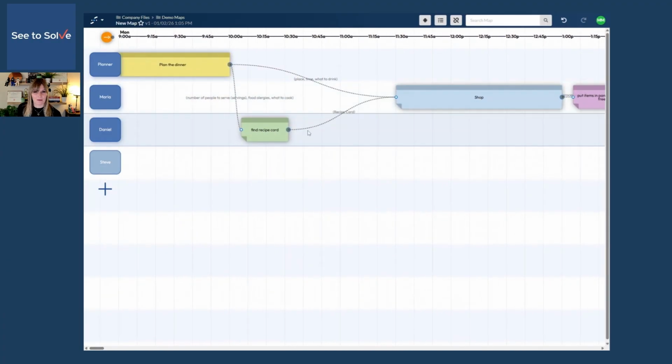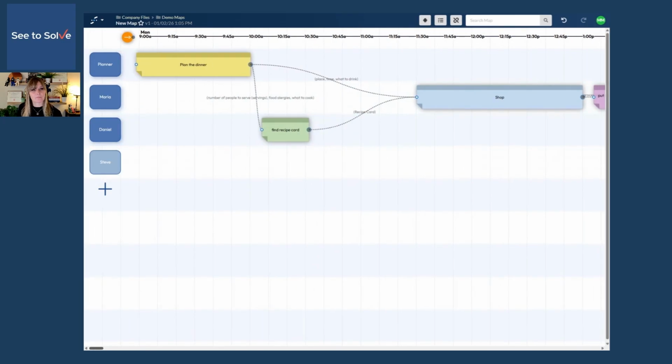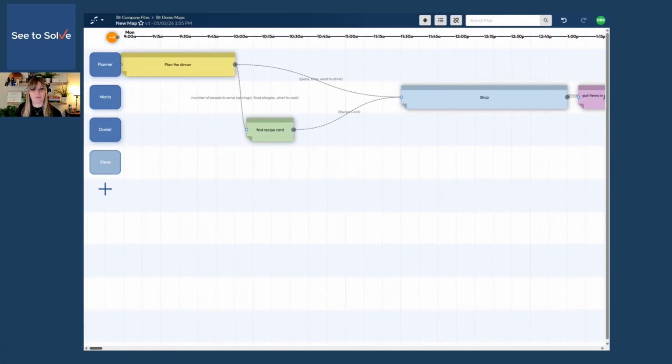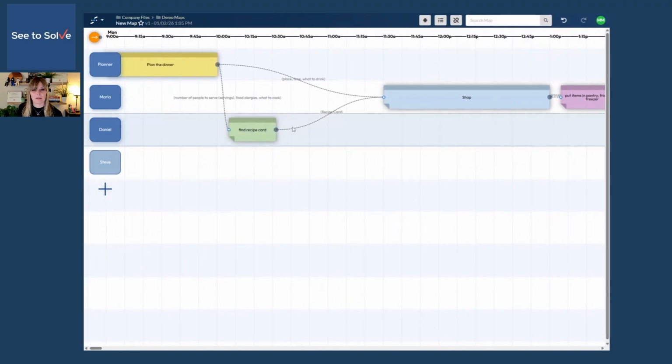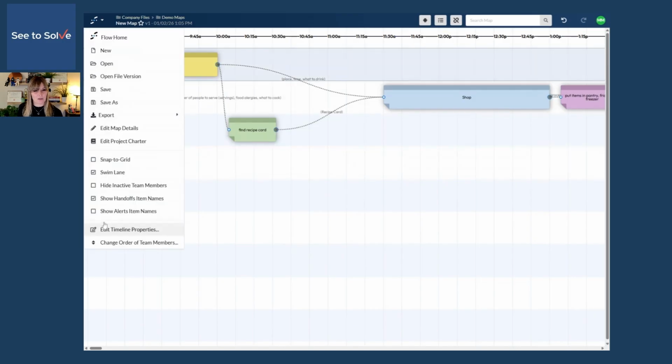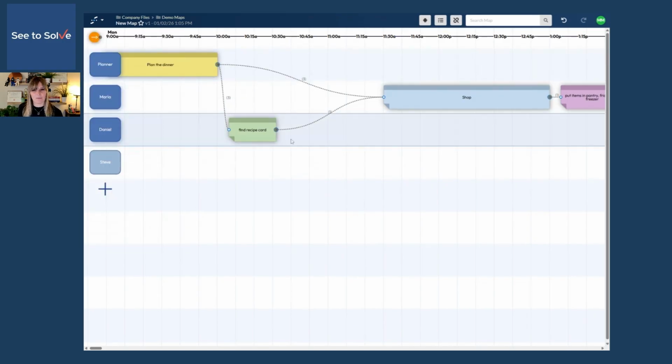Again, here, like I have a big gap here. So if someone said, hey, it's taking us too long to get from planning all the way until the stuff is in the fridge and we need to shorten it, I can easily see that we have a huge gap here where we're just waiting and we're not doing anything. So let's find out what's going on with this gap and maybe we can just shift everything left. So it's just a really nice visual way to see, and I'm not going to show this because it clutters it, but it's very nice. It's a very nice way to see where there's opportunity to kind of cut the time of a process.